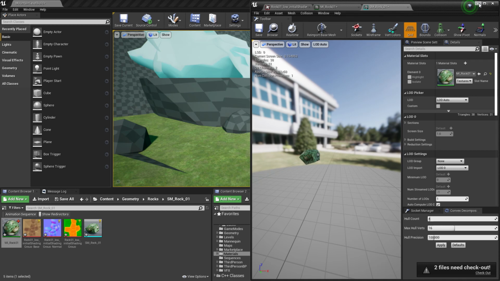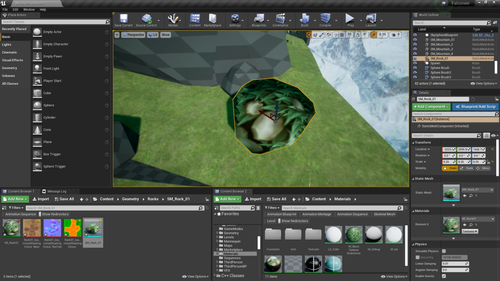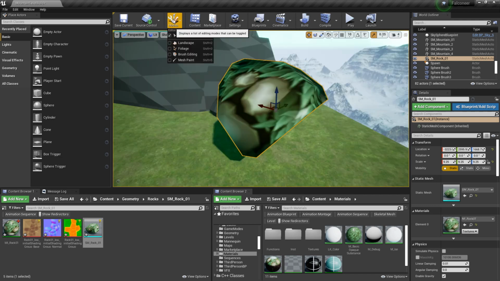Okay? So, I turned on layer textures. If that is turned on, that means you're able to go into your level where the rock is, go to modes, mesh paint, go to colors, select your rock, click paint, and you're able to change the size of your brush, its intensity here.